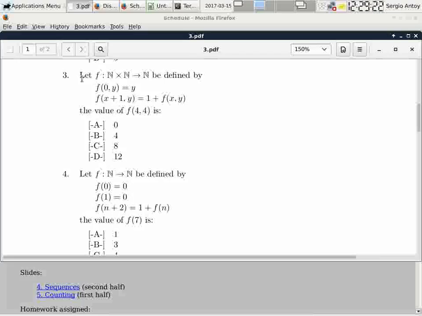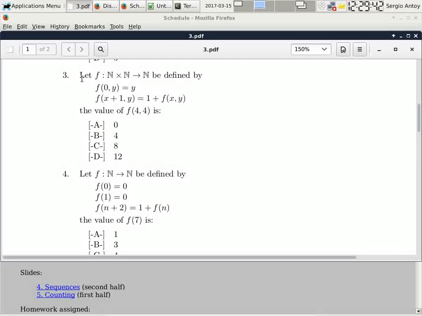All right. So, here we have a function, right? Let's write this function on a piece of paper. F takes two natural numbers and gives you a natural number.